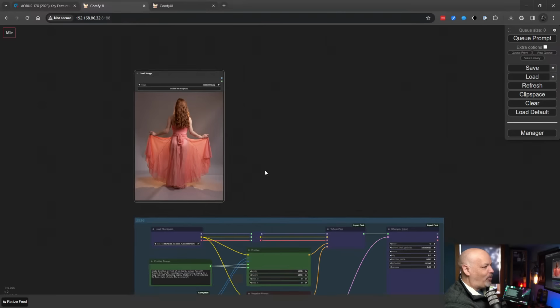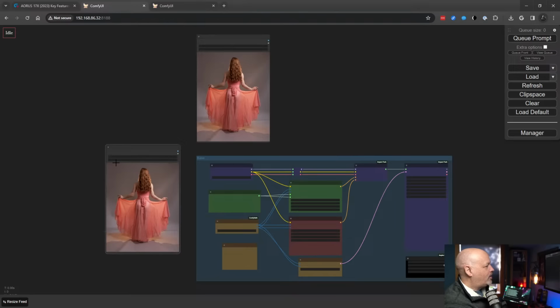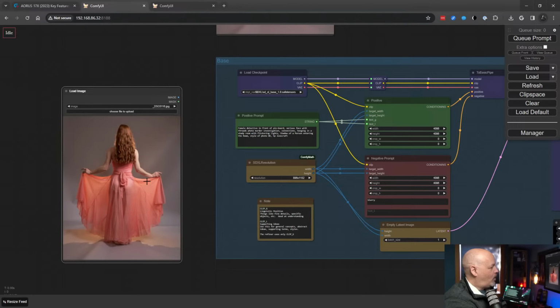So the first thing I would probably do is let's look at what we would do if we just wanted to simply take this and use it as a denoising process. Well, that's probably not going to work very well because it's just going to denoise it. We want her to stay the same, by the way. I want the same pose. I want the same girl, effectively, for every one of these. Now, later on, I don't mind so much if we have to change her hair color or things along those lines. But for the most part, I want her pose to be the same.